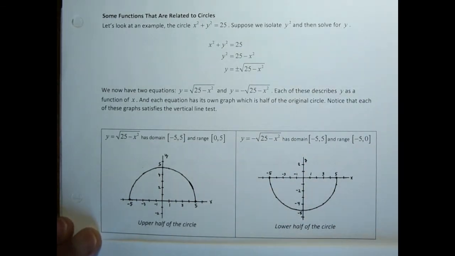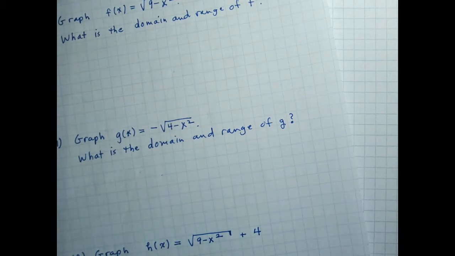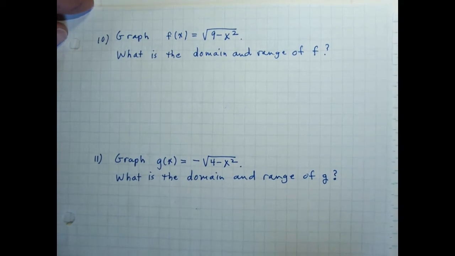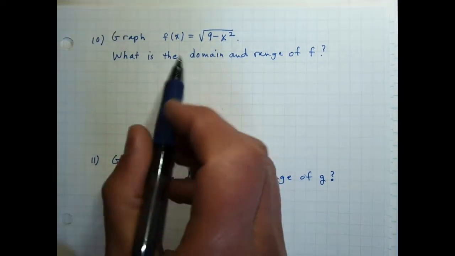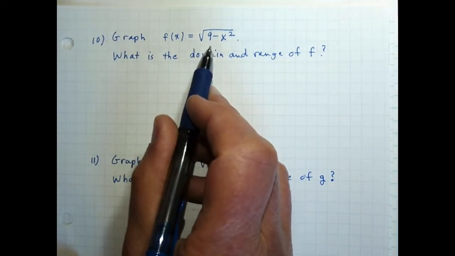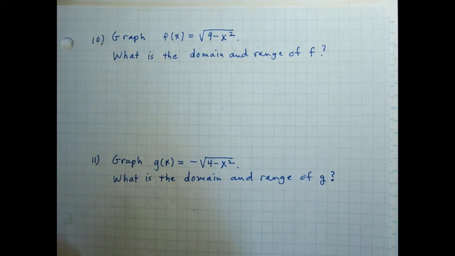So let's do a couple exercises where we work with these functions, and again I have the statements of the problems written out by hand here separately. So could you graph f of x equals the square root of 9 minus x squared, and you could think of the general shape. It's very similar to the example given on the handout. We could also try to reason this out a little bit.